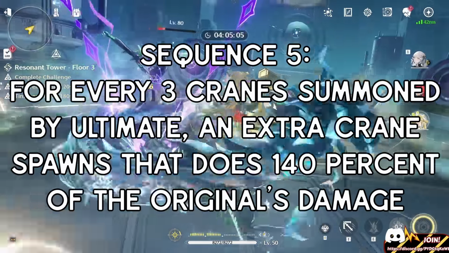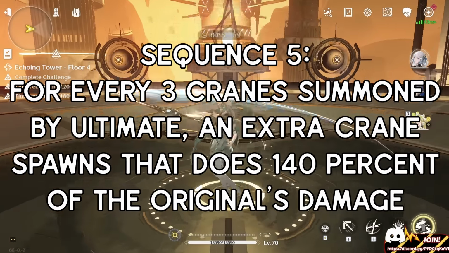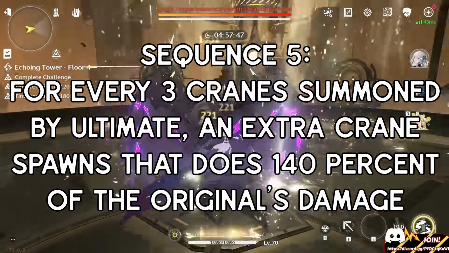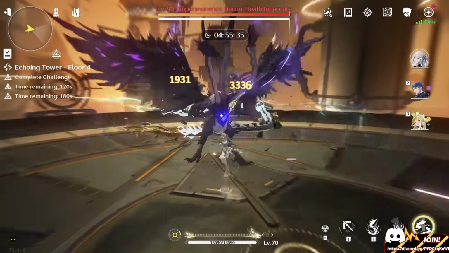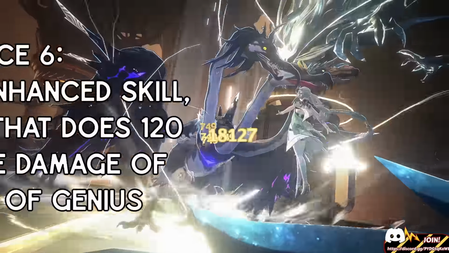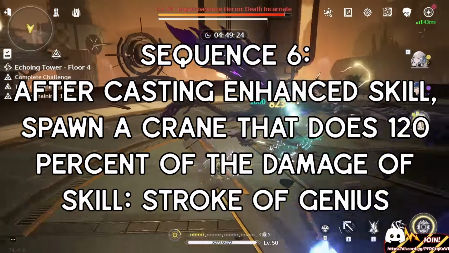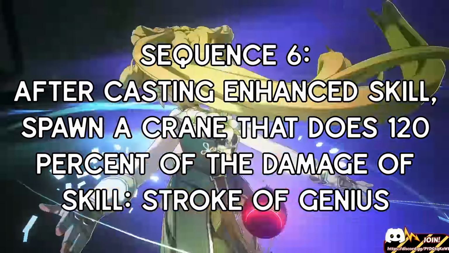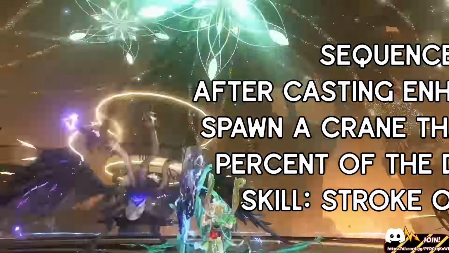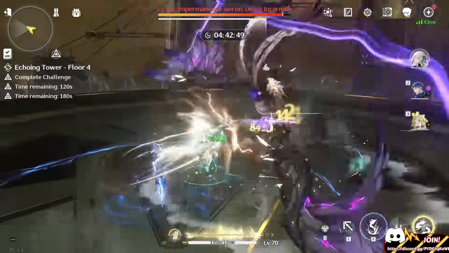For every 3 cranes summoned by the ultimate, she is going to spawn another crane, which will deal 140% of the original's damage. Don't go for this on its own, and if you do, you're so close to S6, you might as well. So, at S6, after using Zhezhi's enhanced skills, it will spawn another crane that deals 120% of Zhezhi's enhanced skill as damage. Very good for Zhezhi's own damage, but still, it won't free her from the sub-DPS curse.